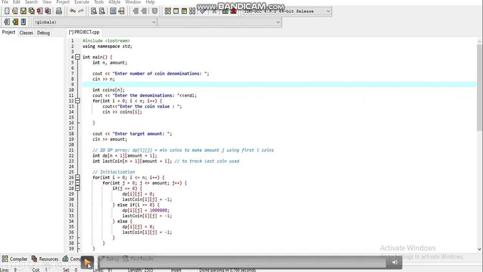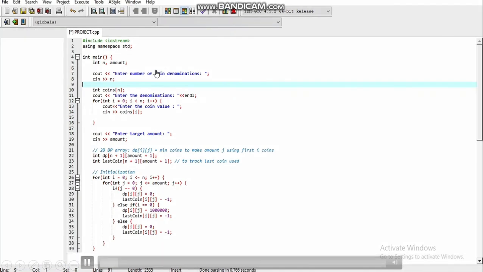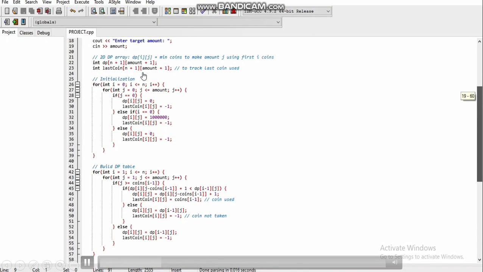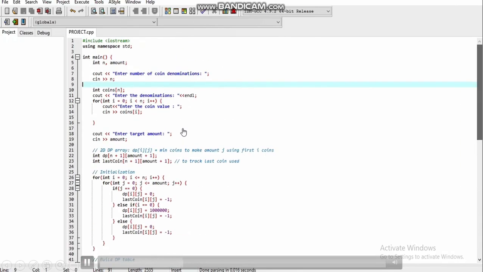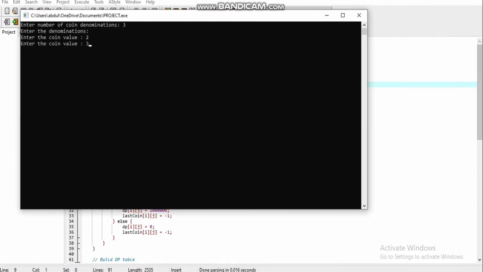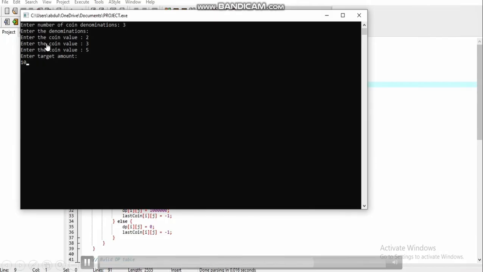Here we have a code demonstration of our code. First, here we have the code with proper comments. Then execute this code. Now we are entering the denominations. We are entering the same values 2, 3 and 5, and the target amount 10.